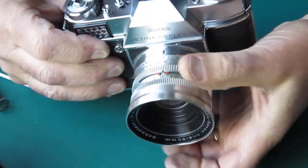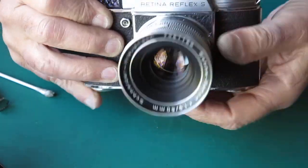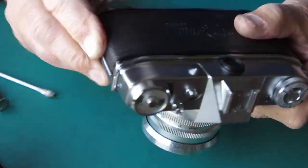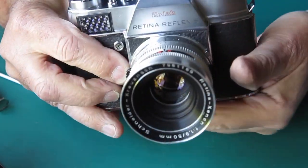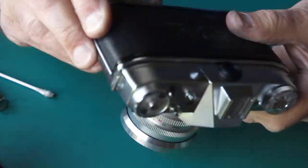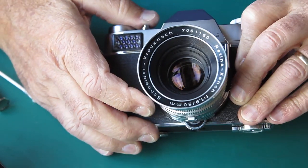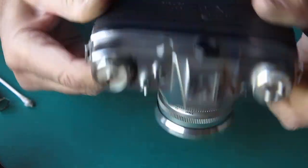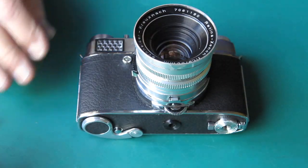The lens is nice and smooth in its action now. The aperture pointers all work well. Diaphragm opens and closes nicely. Let's set that down to somewhere where you can see that. That lens is dealt with, and all I need to do is deal with its mate.